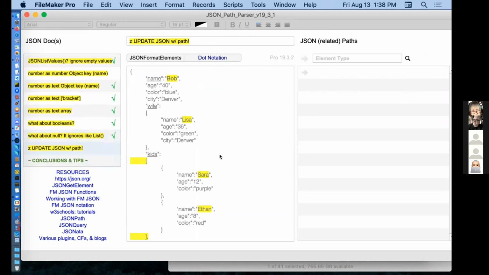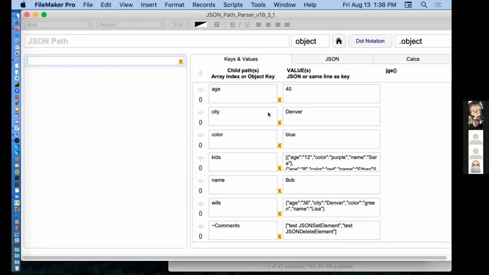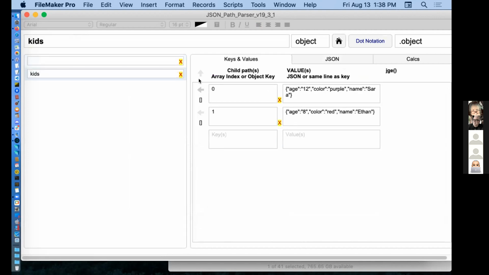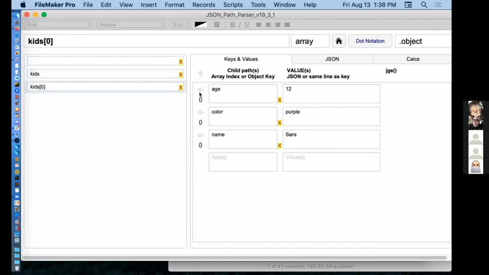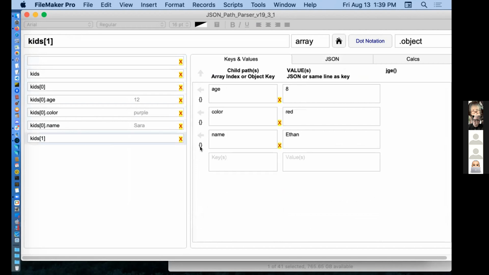Okay, so I'm going to go back to this little goodie, and I'm going to show you a couple tricks. Format. Let's just deal with the kids. We don't need any others. We're going to get the kids, and we want to get Sarah's age, and color, and name. And we're going to get the second kid, just the name.